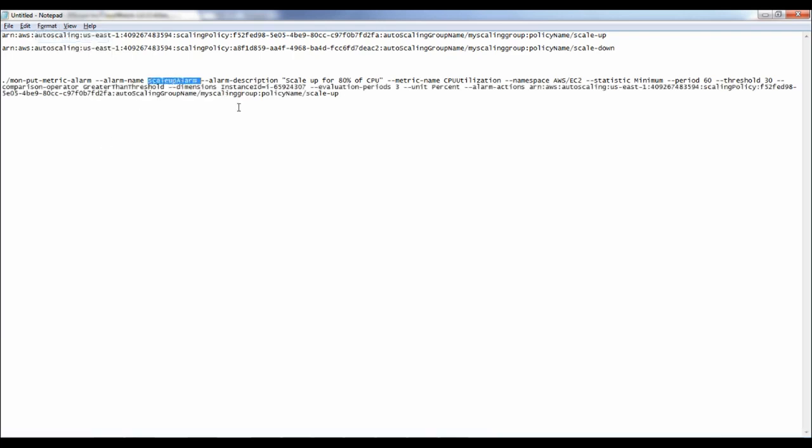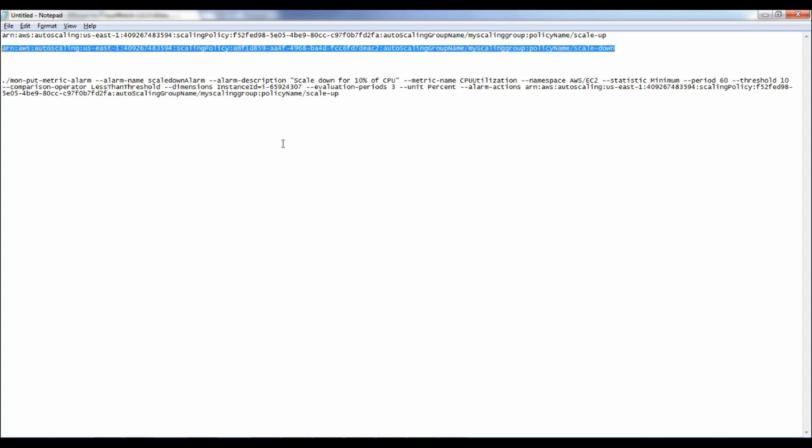Now we will name it scale down alarm. Scale down for 10% of CPU. Metric name is the same, all this is the same. The threshold we keep as 10, and if it is less than threshold, and here we replace the scale down policy with this one.